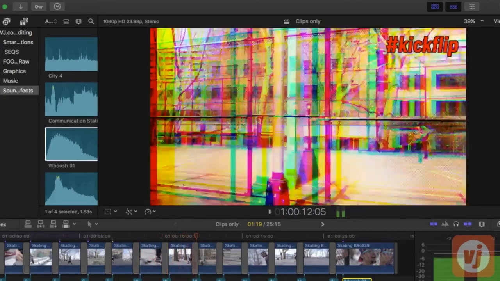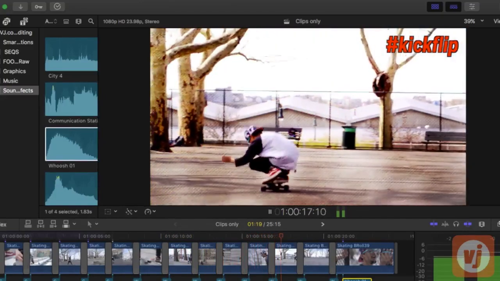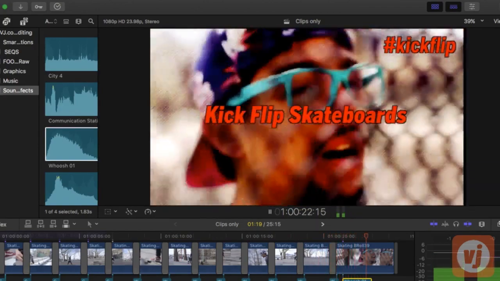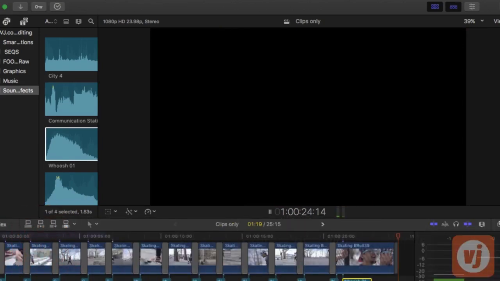And even if they don't click on the sound and watch the whole thing, that's fine, because they have all the information they need on screen, right? So I would say that passes the test for working without audio. So that's using effects to tell a story. The story being a skateboarder is cool, and it's a lot of fun. So if you want to have that cool lifestyle, go out and buy a kickflip skateboard.